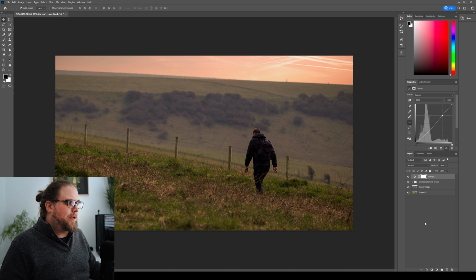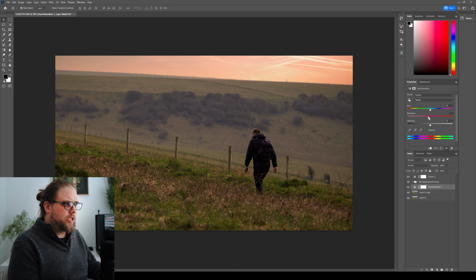Now, the next thing we're going to do is go ahead and bring in a hue saturation layer. I'm actually going to bring this one down beneath the sky replacement group. I've just put it in the group actually, so I'll press Ctrl Z. Let's bring it beneath the sky replacement group, and I'm just going to bring that saturation down a little bit. There we go. See, if I turn that off and back on, you can see that's making quite a difference. But we're just getting rid of those greens that are really popping through and some of the colors that we don't necessarily want.